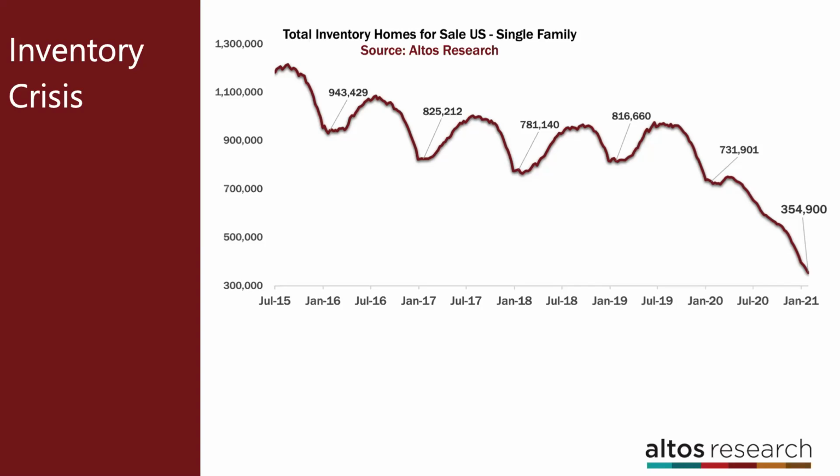But if you walk into the market right now, this is what you're going to see. You're going to see 355,000 homes, and that's it. It's a crisis, and there are long-term reasons for this. You may have heard me say previously, the decade-long reason that we are in this cycle is primarily because interest rates have been super low. In that last decade, we've also been underbuilding, but it's really a function of interest rates.